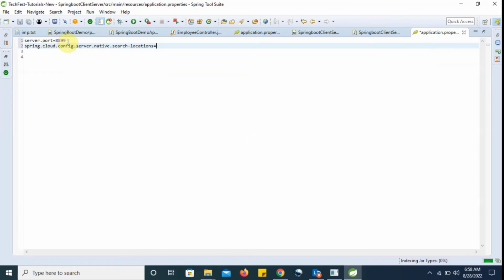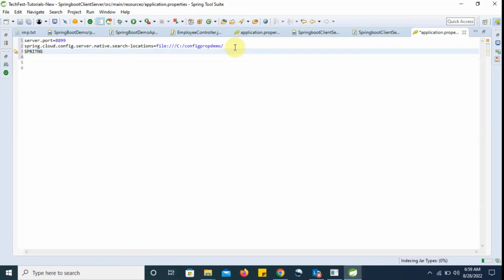So now here basically we have to define where we want to put those config files. So let me just try to do one thing. I am going to take this config, define something like file:C:/config/demo. So this is basically looking in C drive, whatever the folder name we are giving, with that folder it is looking out for the configuration files.